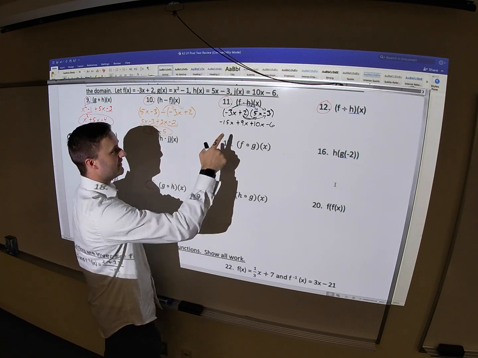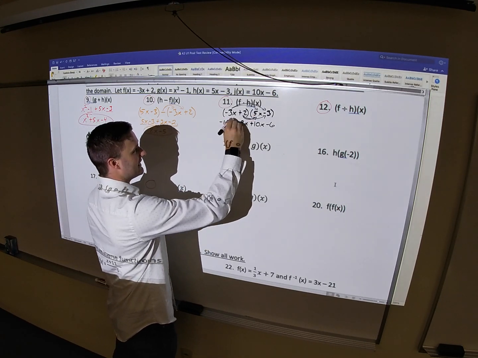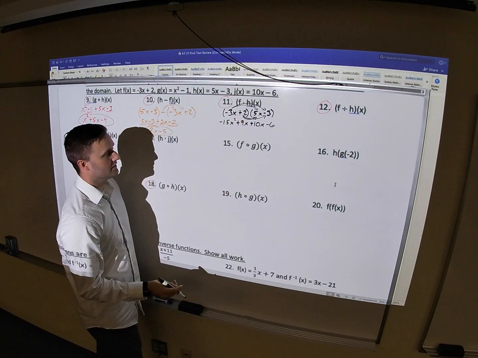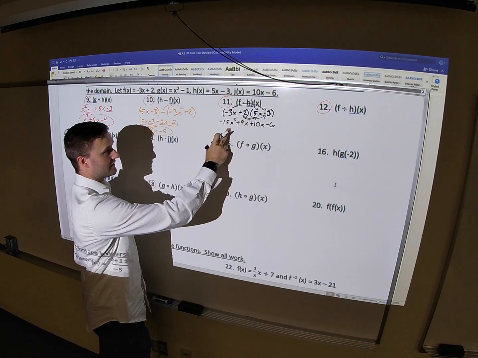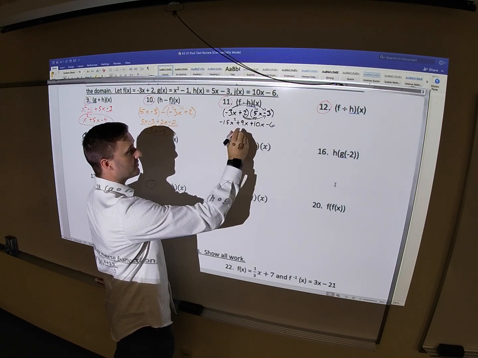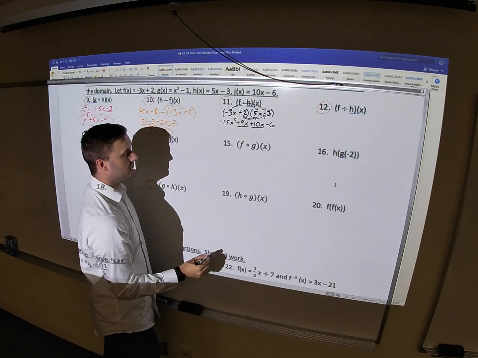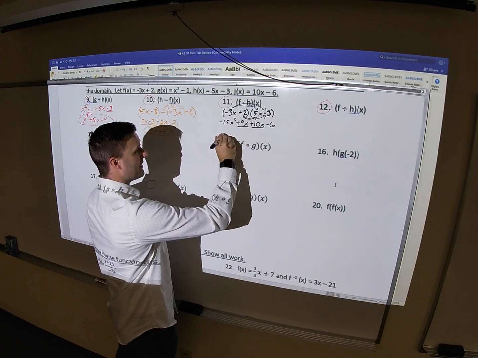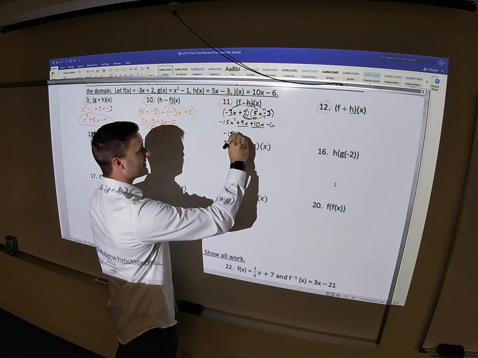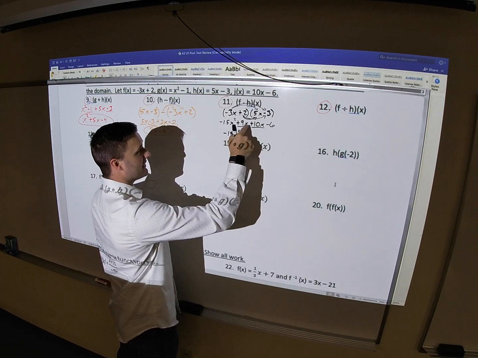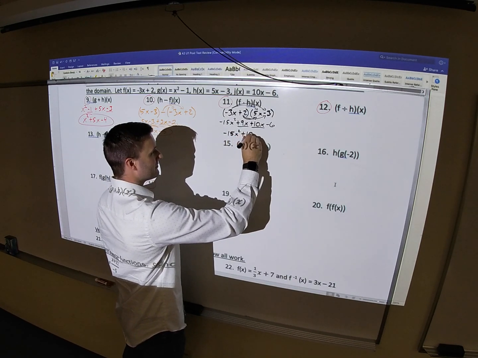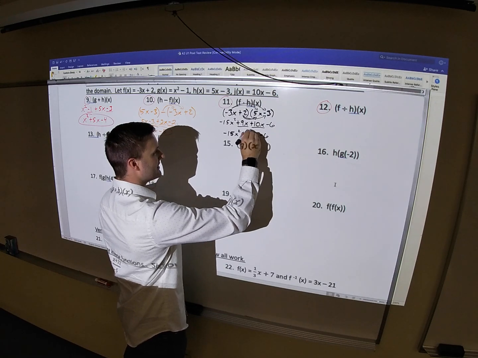Oh, I made a mistake. Do you see it? Negative 3x times 5x is negative 15x squared. Sorry about that. So the x times x is x squared. Combining like terms, we have these two like terms in the middle. So as I copy these down, I have this negative 15x squared plus 19x minus 6.